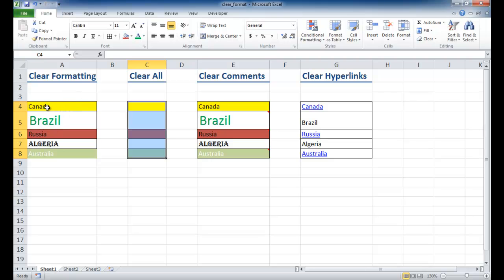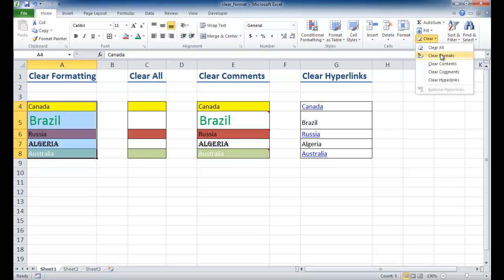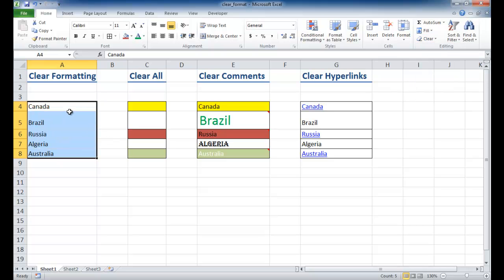So what we want to do is maybe we wanted to clear all the formatting and have all the different colors in the background, the fill colors, or the different type of fonts, either the font colors or the font styles, revert back to just the plain general type of font. And what you can do is just select that, and you can go under clear and just go to clear formats, and basically that just reverts it all into the standard default font and font size.